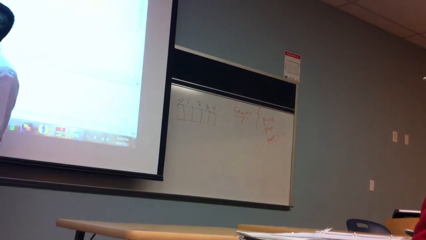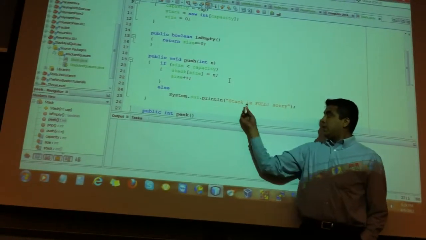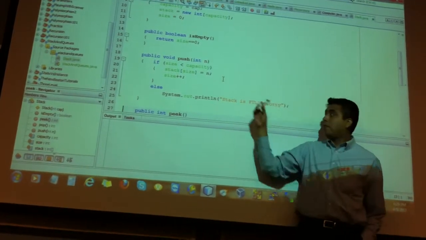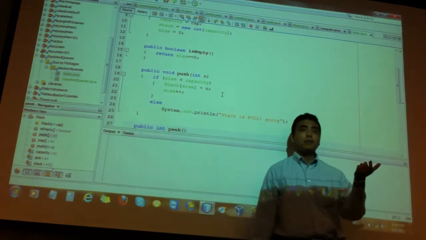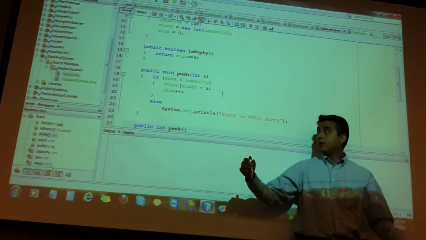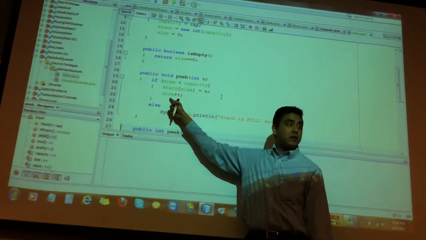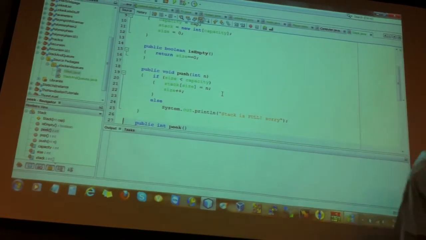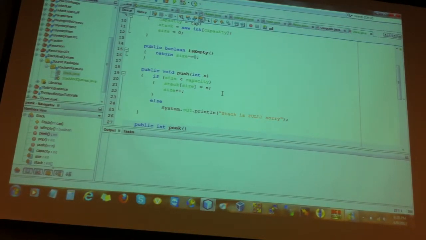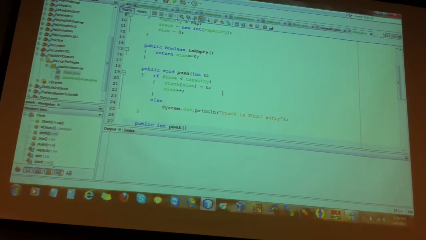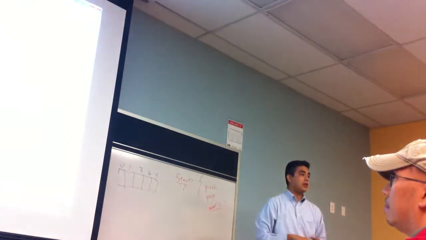So the push was very simple. We said if the size is less than capacity, then it is possible to insert. Otherwise, we say stack is full, sorry. Size is initially 0, so everything should be available, correct? So I'm going to say at position 0, put element n. I'm inserting and incrementing size to 1, meaning that I have one element. But that size, that tells me I have one element, at the same time will be useful because that number, 1, will also indicate to me what's the next position to push the next element.